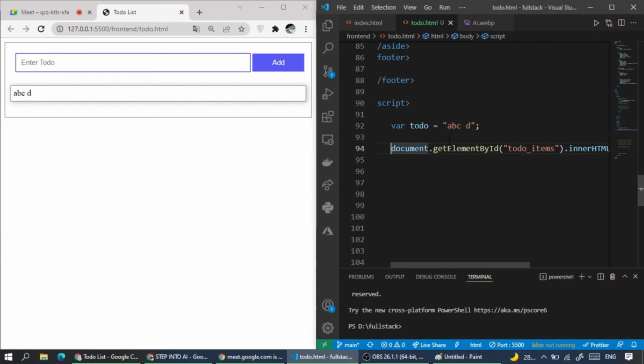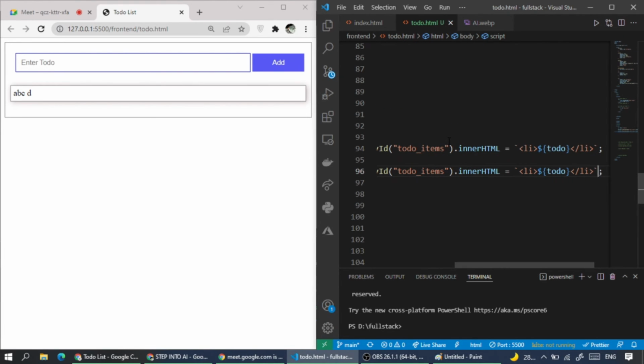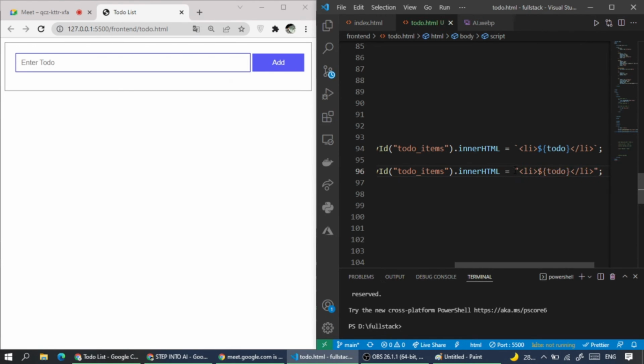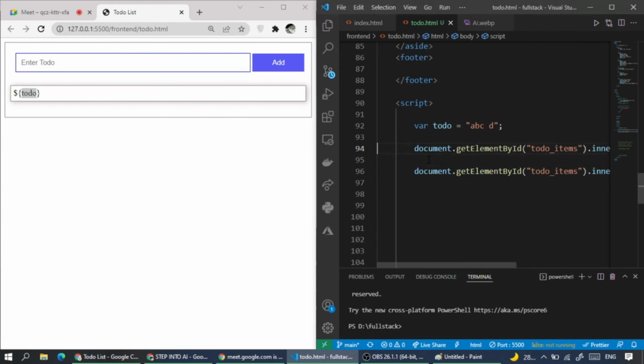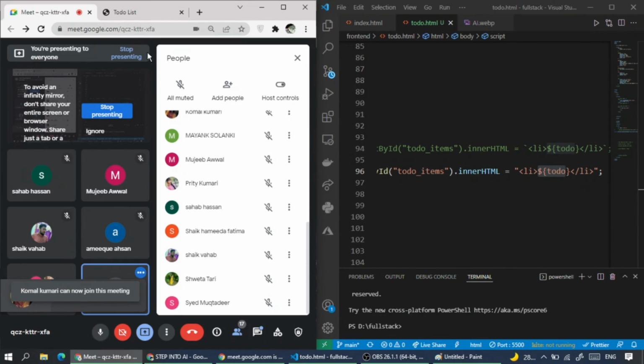The other way of doing that is using the plus sign, but I'll show you the problem with that. If we want to add 3 to 4 dynamic variables within the HTML string with double quotations, firstly it will not identify the variable name. It will treat it just as a string or content.